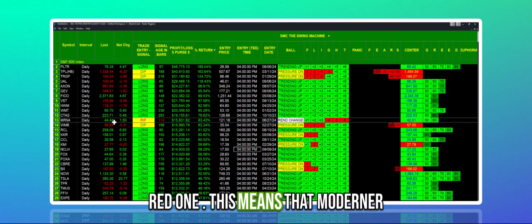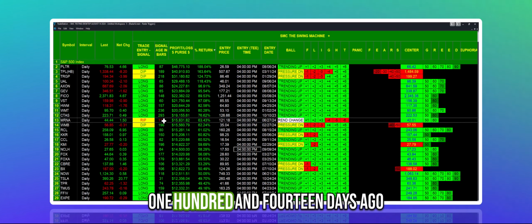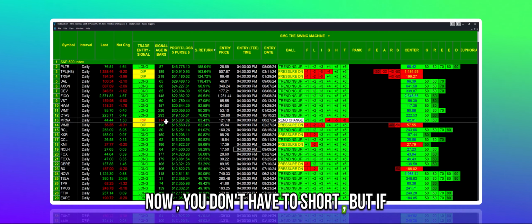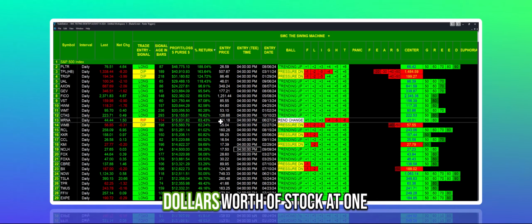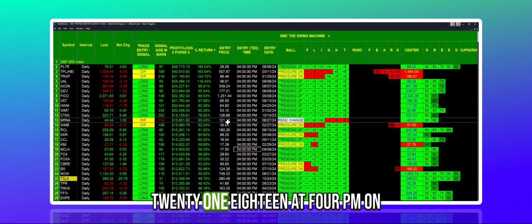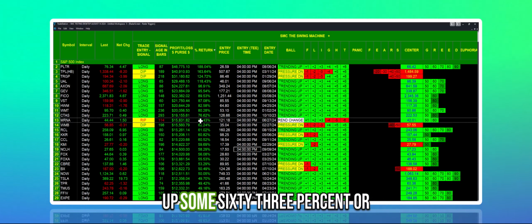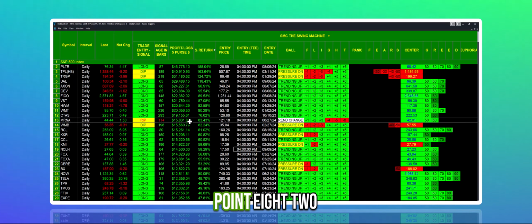This means that Moderna went short 114 days ago. Now, you don't have to short, but if you had shorted $25,000 worth of stock at 121.18 at 4 p.m. on June 27th, you would be up some 63%, or $15,831.82.